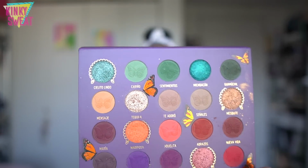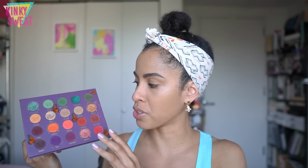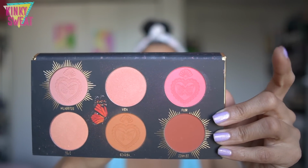blue and the turquoise, maybe not all over the lid, but on the inner lower lash line. And in regards to this palette specifically, where we have a lot of color, I wanted to cover the different approaches where we can integrate more of the vibrant shades, but in a more practical fashion in terms of the brush that we use, the blending techniques, as well as the blush palette. I think it's easier to tackle in that these shades more or less are neutral, maybe with the exception of Flor. You just have to be strategic with where you place it on the cheeks. But yeah, that is the plan for this video.